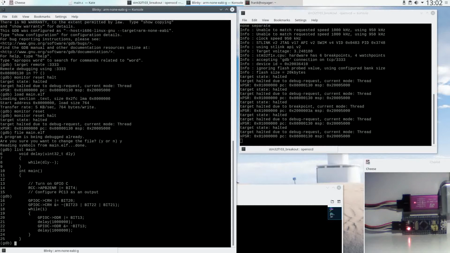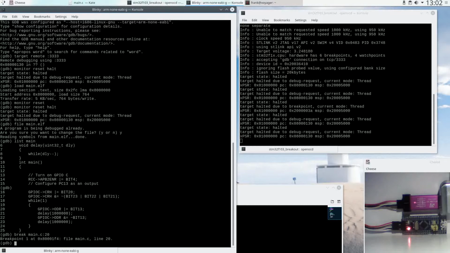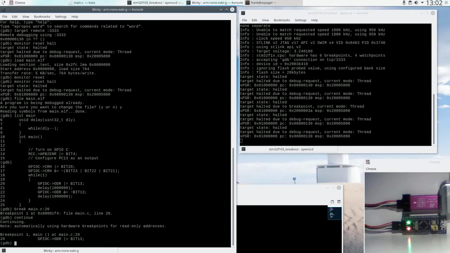And let's say we put a breakpoint in on line, say 20 there, just before it turns the LED off. So break main.c:20. Right. So continue. Notice I used the word continue instead of reset there because continuing is used when you're doing interactive debugging on your target. So we've reached the first breakpoint. We're about to execute this line of code here. It hasn't happened yet, so the LED is on because the output is currently low.